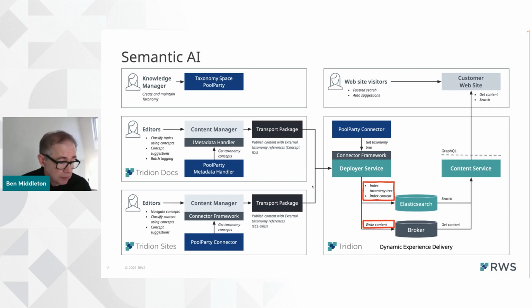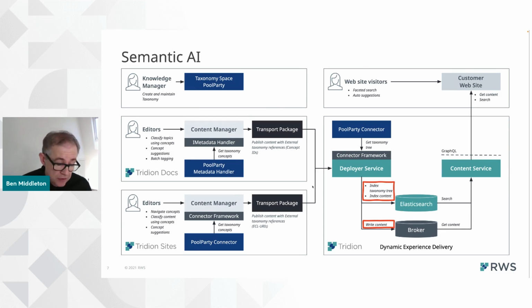There are some optimizations within this process. Clearly, if you haven't changed your hierarchy or the structure of your taxonomy tree, there's no need to rebuild the search indexes, because we're not changing the way that the concepts interact with each other. So we can just update the labels. If it's just adding a translation, for instance, then we can just update those labels as part of that update of the concept index. So we have these kinds of optimizations in that process, which means that the incremental indexing of your content and changes in the taxonomy are pretty fast.